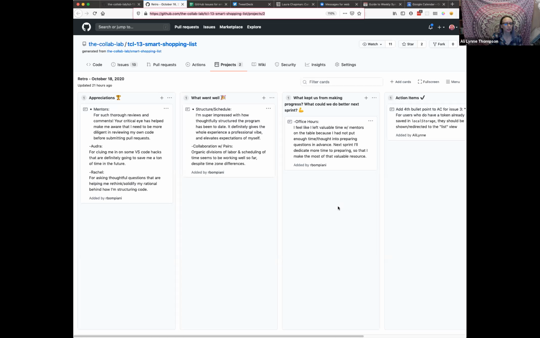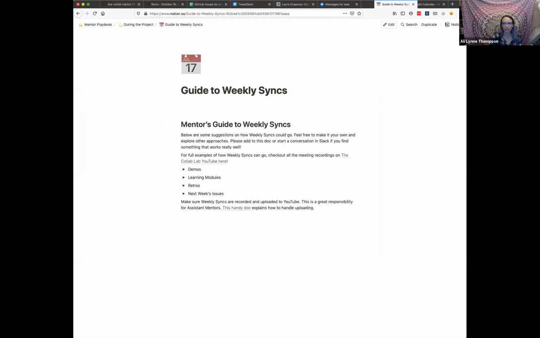Everyone is going to, and this is mentors included if you can, go through and fill out one card for each of the first 3 columns. You're going to put 1 to 3 items on each card for people, things that you appreciate, things that went really well this week, and anything you ran across that got in your way or slowed you down. And if you don't have anything to put, that's fine. That's cool. And let me double check that I am not missing anything.